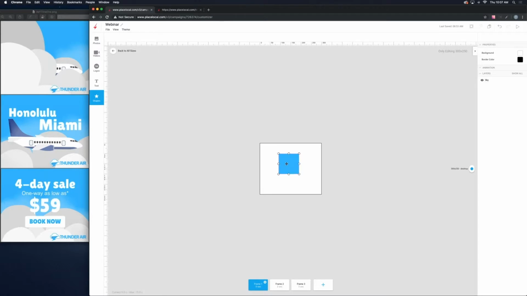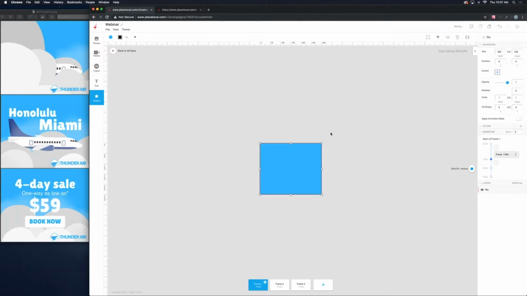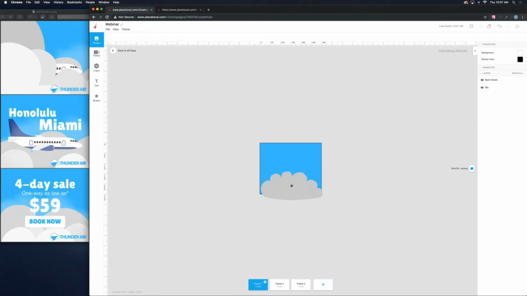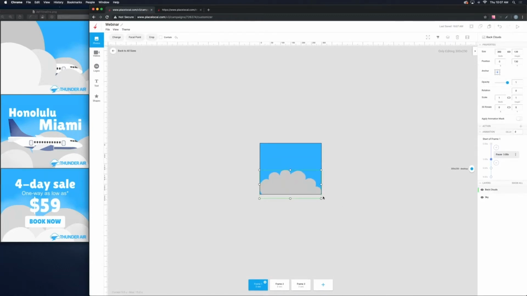So let's just get started. I can start by dragging my sky. We want this to cover the whole entire canvas. So if I use this expand tool up here, I can click fill canvas and it will perfectly fill up the box. Next, we can add our back clouds. If I hold shift and drag from one of the corners, it will keep the ratio of the image, which is a nice hotkey. And we want to position this so that it hangs off of the right-hand side because these clouds are going to be slowly moving to the left. So we want to make sure there's enough room on the right-hand side over here.